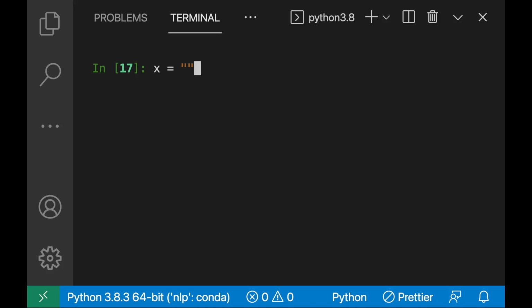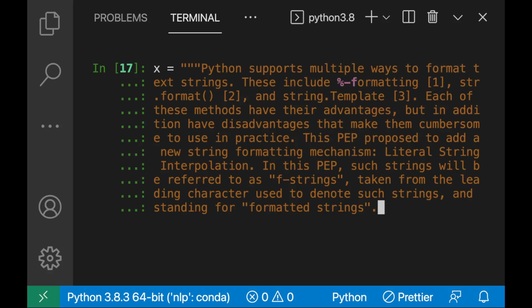Let's look at the third way of creating a string. This is using triple quotes. This can be triple single quotes or triple double quotes. Either will work just fine, and this will be considered a string. Let me show you an example with triple quotes. We start with three double quotes, though you can use three single quotes, and we have the string here, and we have to end it with three quotes.